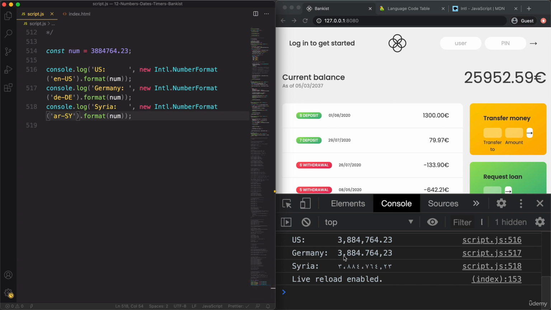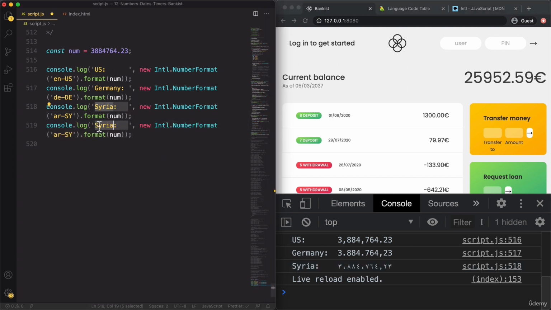And you see that in Germany, as in general in Europe, the separator is the dot, and then a comma for the decimal part. So basically just the opposite as it is in the US, as you see here. And then for Syria, well, it's even more different. I cannot even read this, of course.